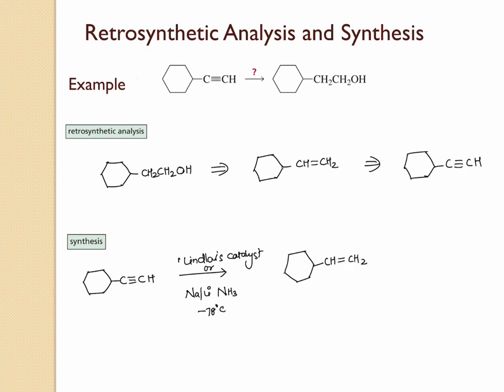So once we get this alkene, we can perform the hydroboration followed by oxidation. So in the first step, which is the hydroboration, the electrophile is going to go to the carbon which has the most number of hydrogens. So the BH2 is going to go on here, and the hydrogen is going to go on to this carbon. And this is going to be synergistic, where the two groups are added exactly in the same direction. And in the next step, by reacting with sodium hydroxide and hydrogen peroxide in water, it's going to give us the corresponding alcohol.